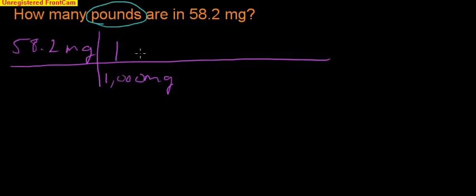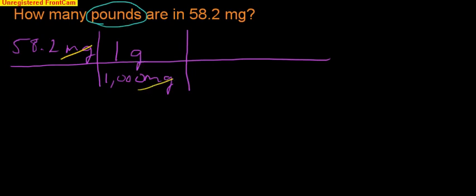milligrams in 1 gram. Okay, this is just from your metric prefixes: kilo, hecto, deca, deci, centi, those. So we said milli means 1,000th. So 1 milligram is a 1,000th of a gram, or you can look at it kind of the other way around, that 1,000 milligrams is equal to 1 gram, and that's the one that we're using here. So I'll choose a different color. My milligrams cancel out. I'm left with grams, but I don't want grams.